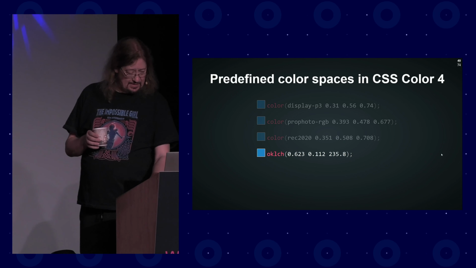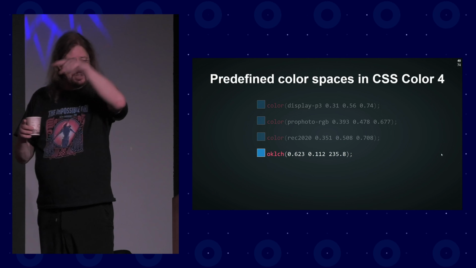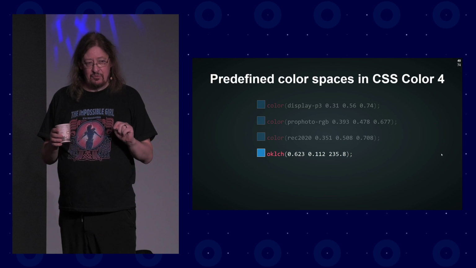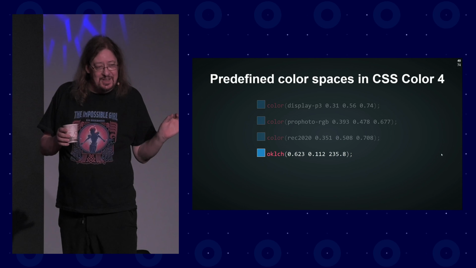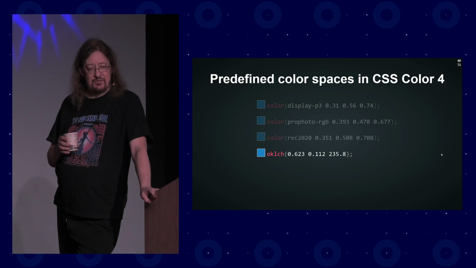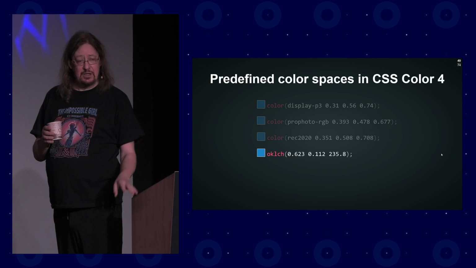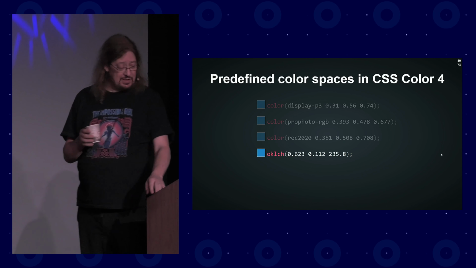Think of it as like HSL, except it's so much better. Because in HSL, if you pick two colors like 30 degrees apart, they might look really different, or they might look almost the same. You've got no idea. Whereas OKLCH is vastly better. The distance apart in angle of two colors tells you how far apart they actually look.